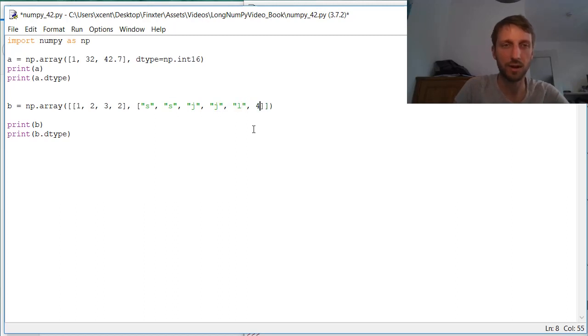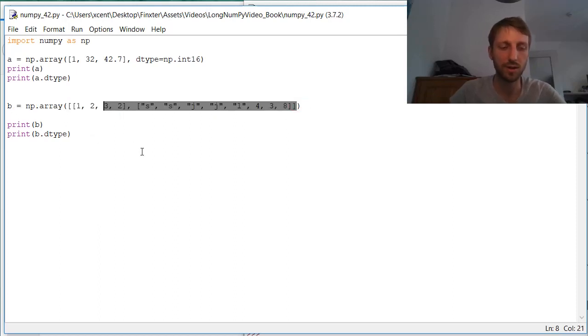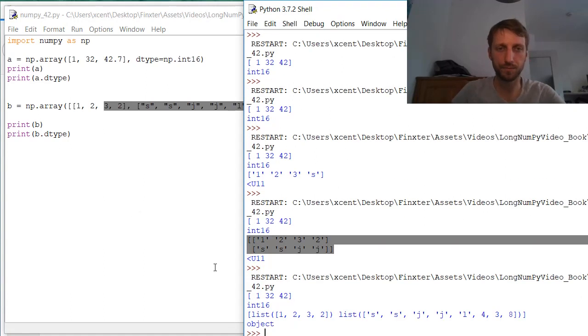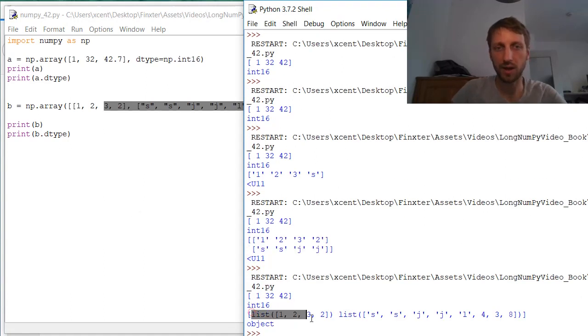We can have something like this. One list can have many values, maybe 8 values, and the other list can have only 4 values, and this is totally acceptable for Python, but it's not acceptable for NumPy. Now you see, it just takes as data type for each element a kind of object. This is a one-dimensional NumPy array with 2 values, and the first value is a list, and the second value is also a list. And basically you cannot do anything with this representation. It doesn't help you a lot.